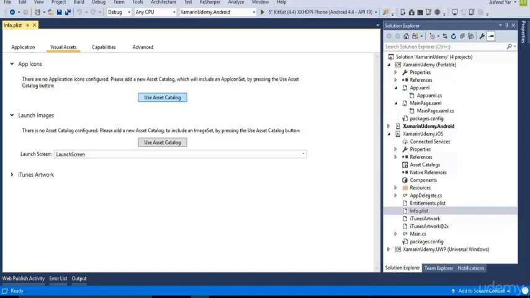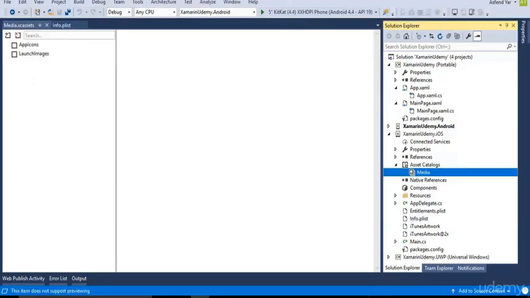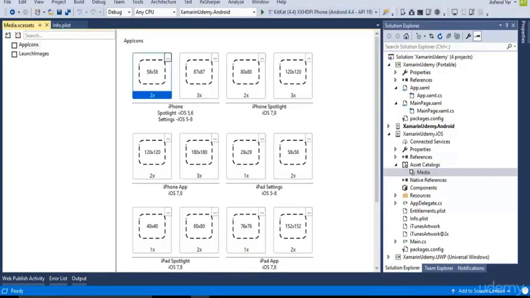Just click on the assets catalog and it will generate the assets catalog and media files inside your iOS project. Then click on the media file, then click on the app icons and place all your icons here like this.